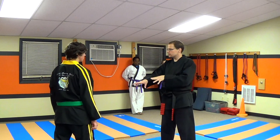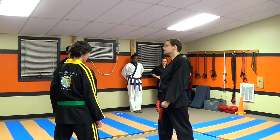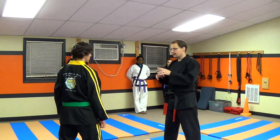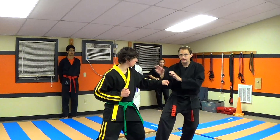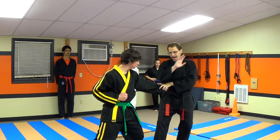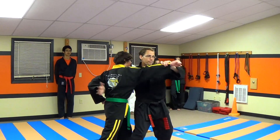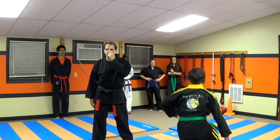I want to remind you to practice this both ways — that's how we'll wrap up class. Practice the technique as well as the alternate technique, and practice them for both sides. If he punches with the other hand, I can block whether it's solar plexus level or up using the covering block. If it's lower than that, I use my hooking block. As he pulls back, I stick with him, grab here, and throw.